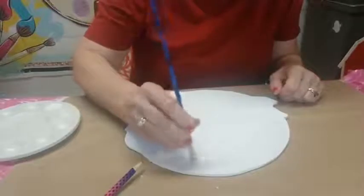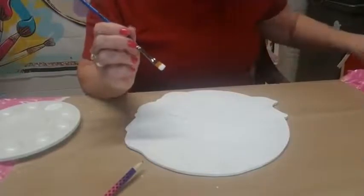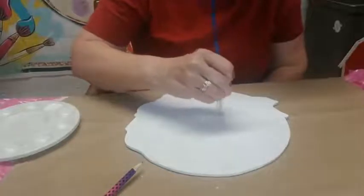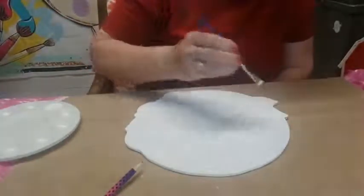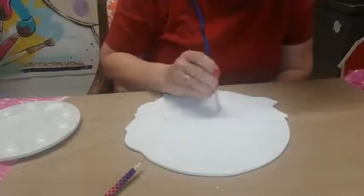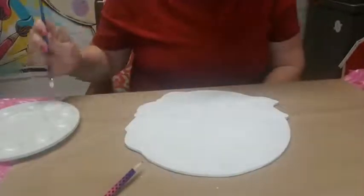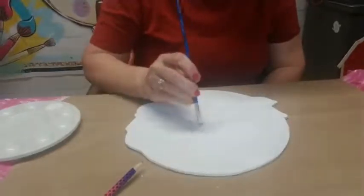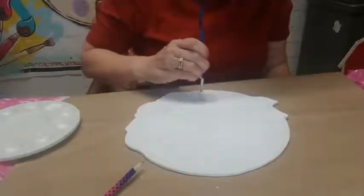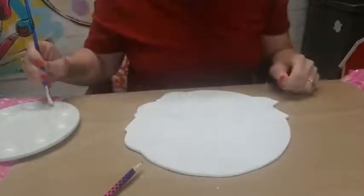So I'm trying to just put one layer so that I can see the pattern where I'm supposed to be painting these. I want it to be a brighter white than my base coat was. I base coat with flat interior paint, and that kind of seals off the wood and makes the colors that you add a little brighter, because they soak in so badly on just a piece of wood.